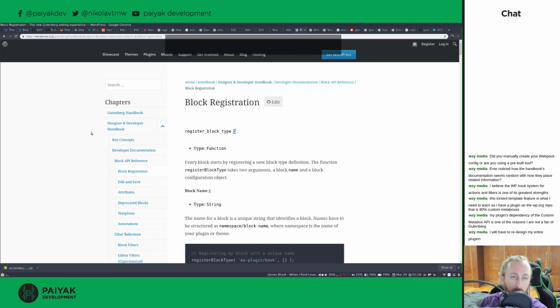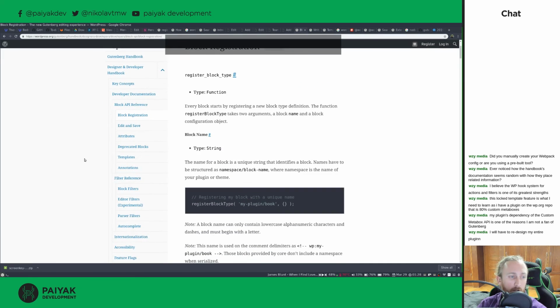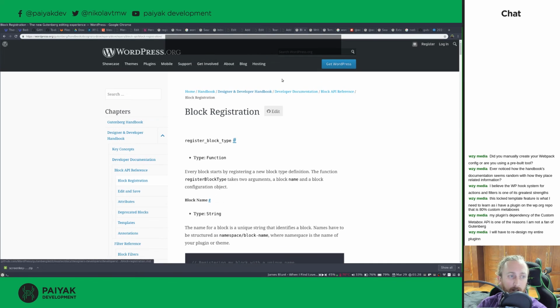But you can say that you have support for Gutenberg, and so it's not going to load your Metabox twice or something like this. Somewhere in the documentation, it's a lot of stuff to read through for sure.